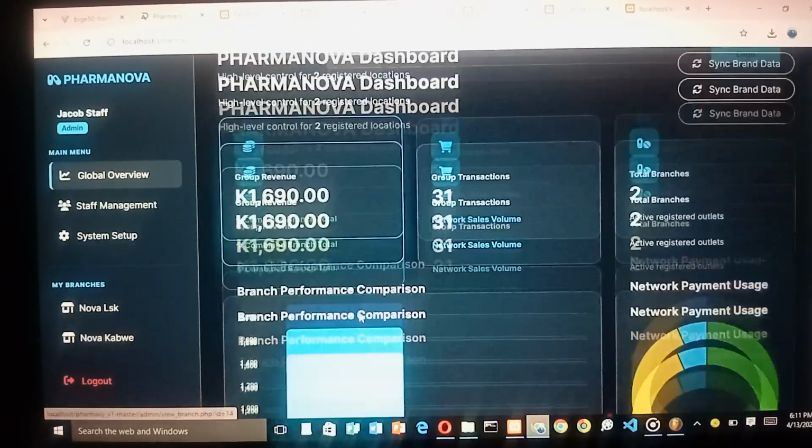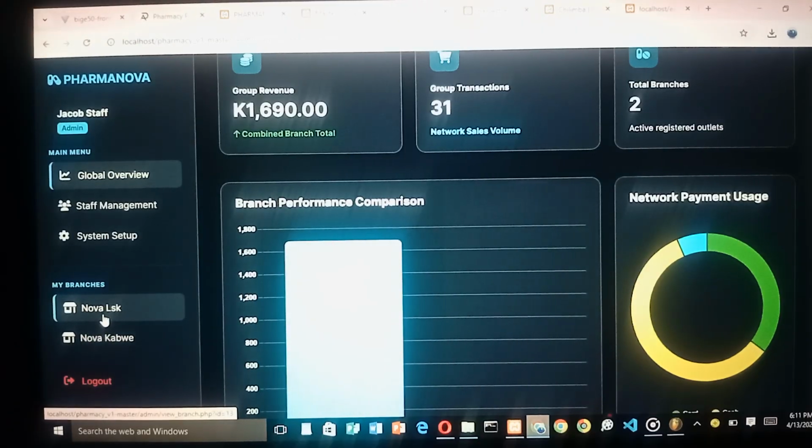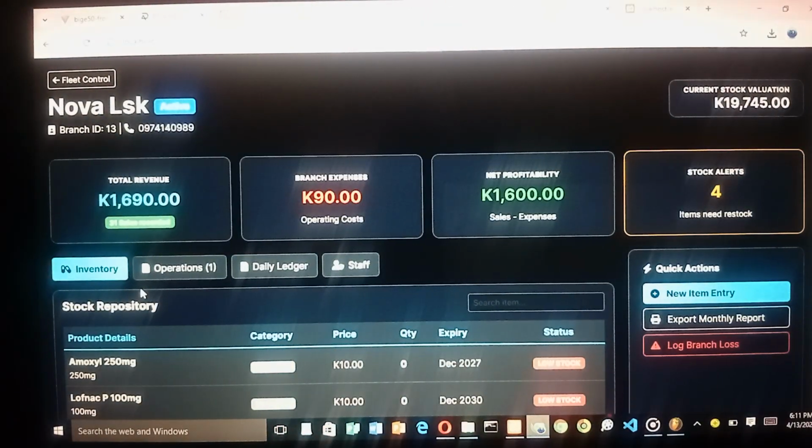Then you can also do branch-per-branch management. So you can open your branch. You can overview everything that is happening in that branch. You see the sales, the expenses I talked about.